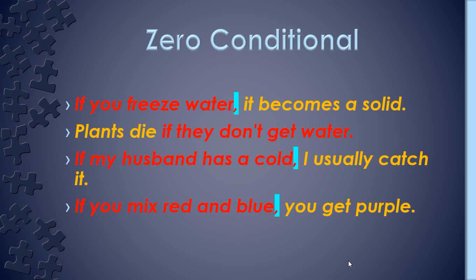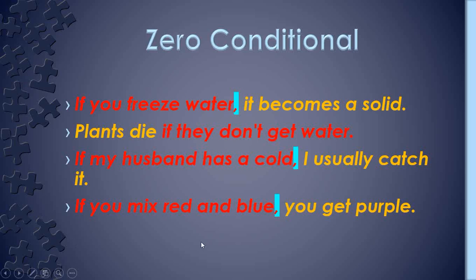We have four more examples. If you freeze water, it becomes a solid. We can see that the if clause is first here. That's why we use the comma. Plants die if they don't get water. If my husband has a cold, I usually catch it. If you mix red and blue, you get purple.